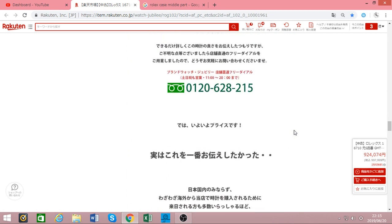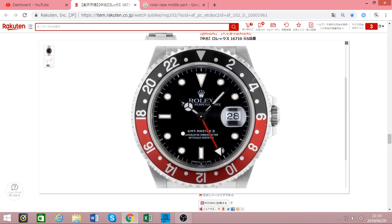Well, I don't know about you guys, but that's an interesting thing. It's a nice piece, but it looks like it's been compromised. It's just had an accident, and that really detracts from its value, that replacement case. If it didn't have a replacement case, then it would be about 1,000 USD more at least. And I'm looking at it now, and it also looks as though these hands are a little lighter than this. This is tritium, and it looks like it's browning a little bit, but the minute hand and the hour hand just look a little bit lighter than the 24-hour hand. You can also see that the date isn't magnifying correctly, and some of the replacement crystals don't magnify to 2.5 times. Not such a big deal, but that would bother me a bit.